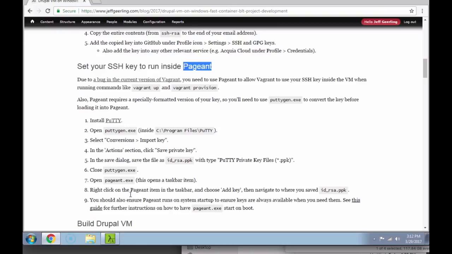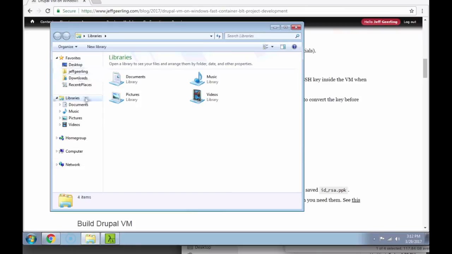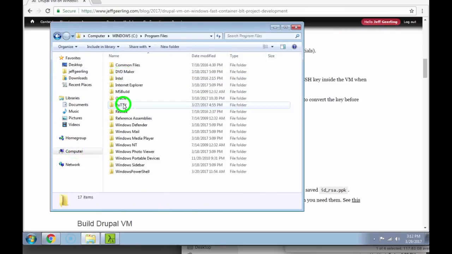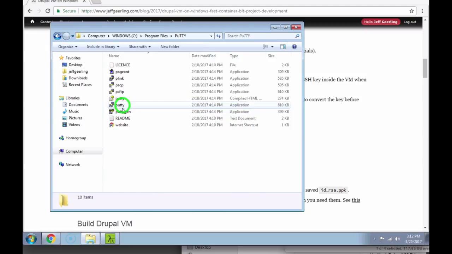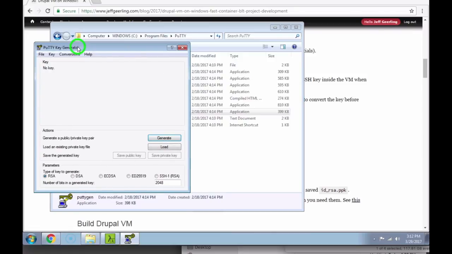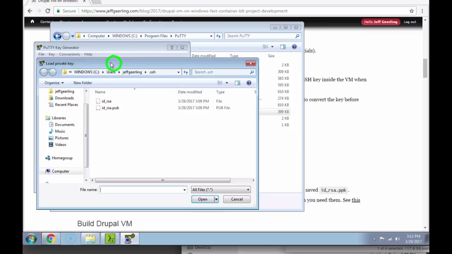So I already installed it, and now I need to launch it, and it is stored inside my drive, /Program Files, PuTTY. The first thing that I need to do before I run this is open PuTTYgen, which is a key generator, but in this case I'm not generating a new key, I'm actually converting the key that I just created using OpenSSH.